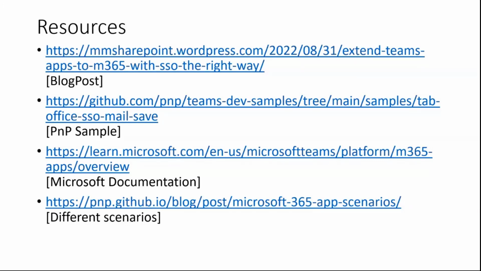And just as an outlook for early 2023, I will come up with another sample which will show all the missing things. We will show not only how to realize it in Teams, but also the same in SharePoint Framework. We will also realize such a search-based messaging connector. And this is what I'm currently working on. Stay tuned for this, and see you in one of the next calls, maybe for that demo.